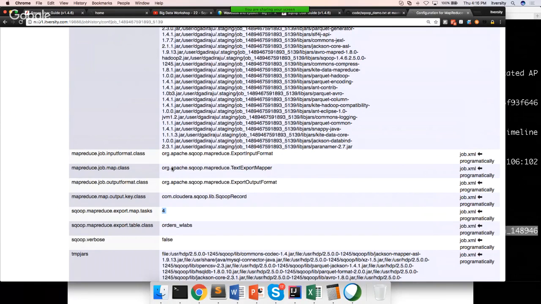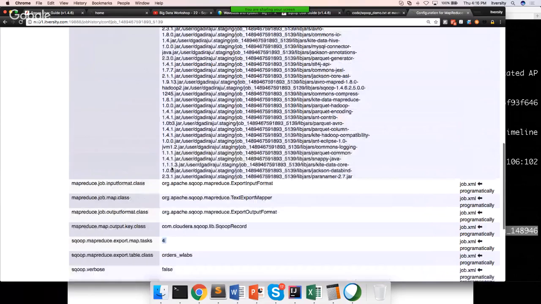If it is a very large table, and if you are trying to use only a fewer number of threads, then your data locality will be compromised and performance can be slow. At the same time, if you increase the number of threads to a very high value, then your database will be bombarded with multiple connections to load the data into the target table, and there can be issues on the table. So you need to test it thoroughly and make sure you identify the sweet spot to use the number of map tasks as effectively as possible on the cluster.